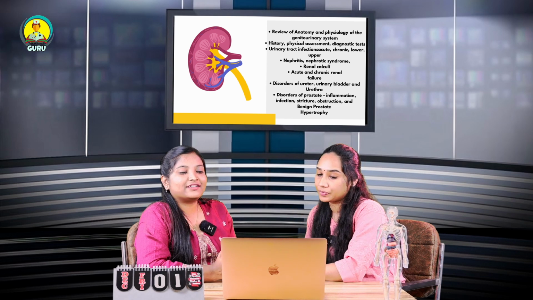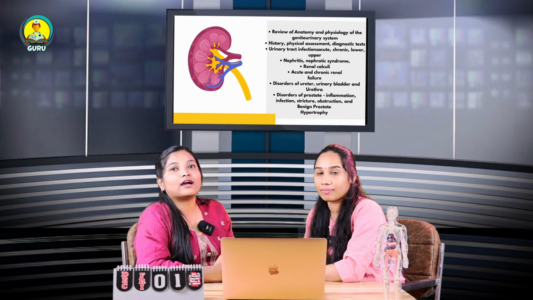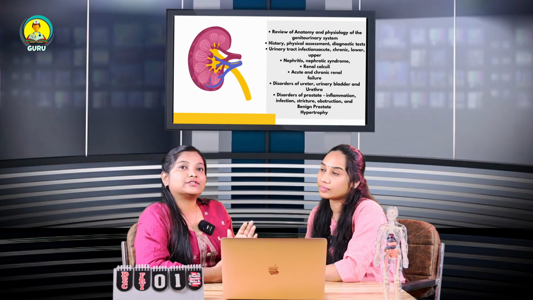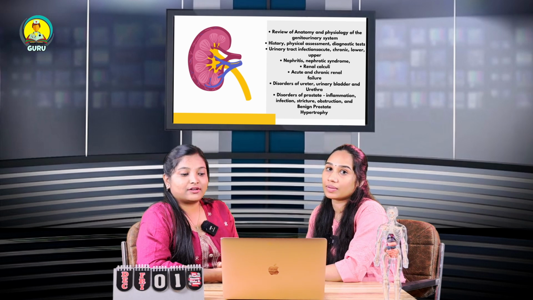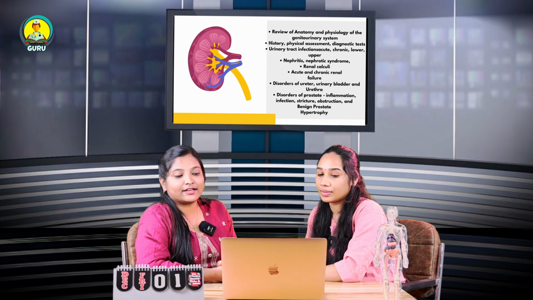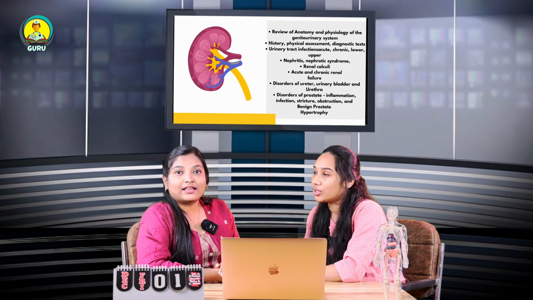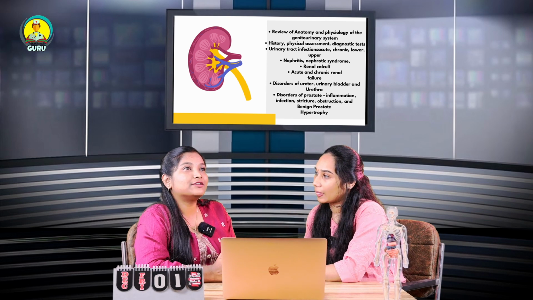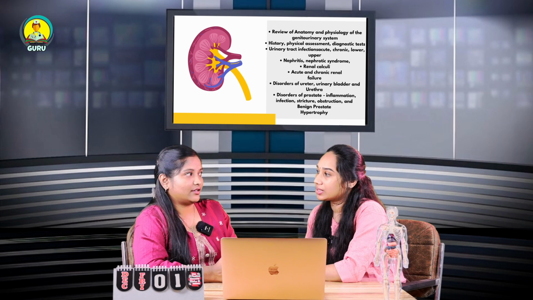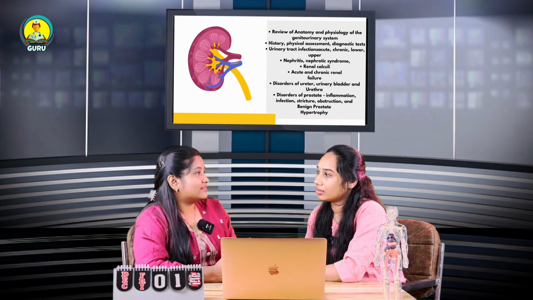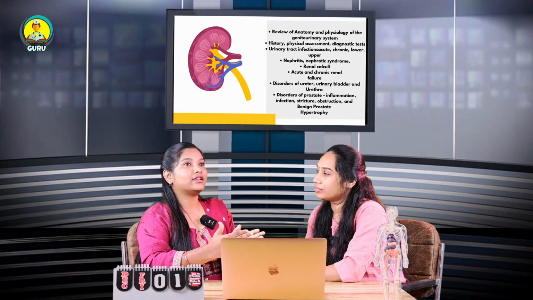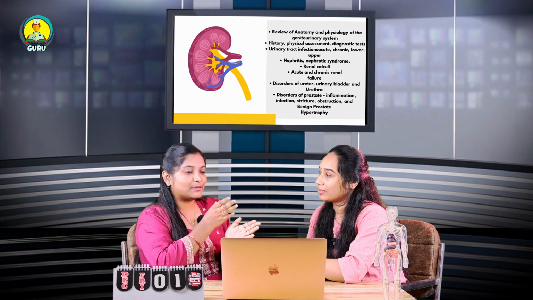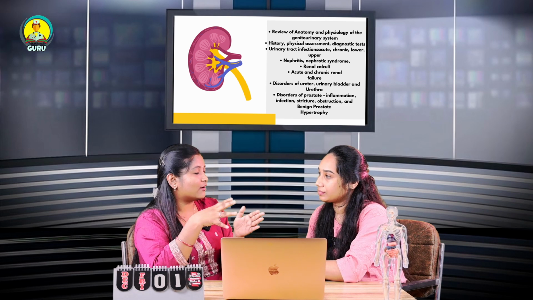When it comes to renal disorders, the students are going to know about different kinds of diagnostic evaluation, because in renal disorders we are going to study urinary tract infections, and chronic and acute conditions. These are the differences between chronic and acute. When it comes to the acute, the duration of the disease will be very less than 3 months. When it comes to the chronic, it means more than 3 months, up to 6 months. The duration of the disease will be very lengthy in the chronic. That is what we will call chronic.